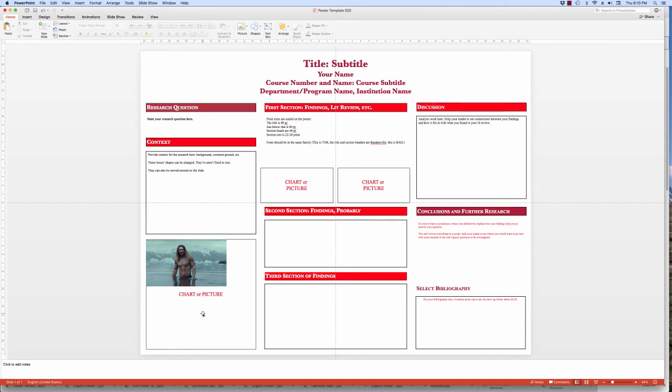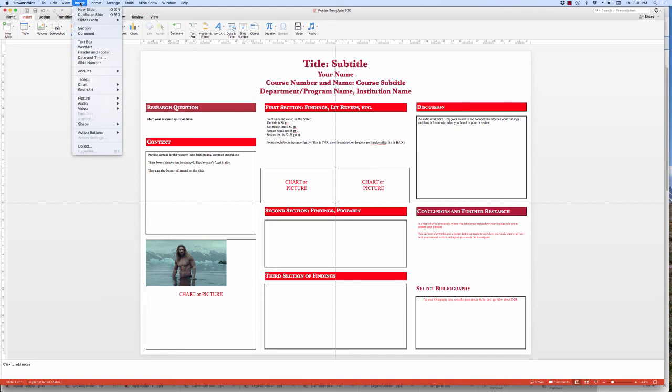because I don't want it there cluttering things up. The other ways you can insert a picture are obviously to go up to the Insert tab, and then you get all of the things that you can add to a slide, including text boxes, just like before, and you can also do this through the Insert menu up in the menu bar.